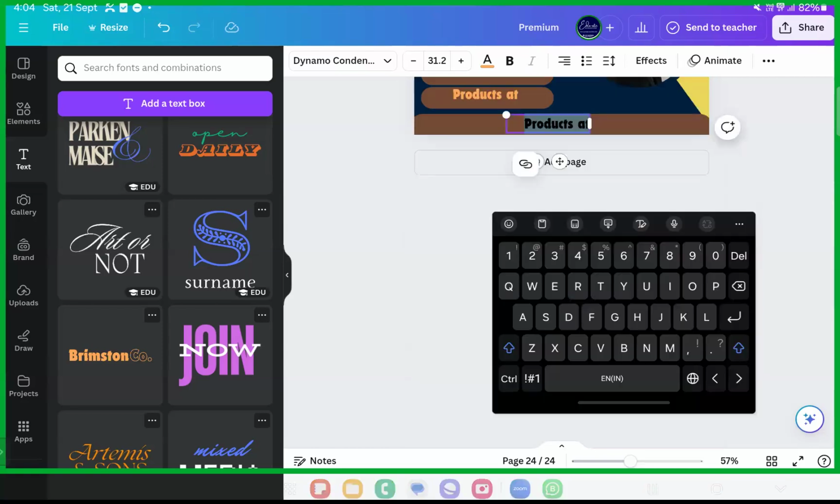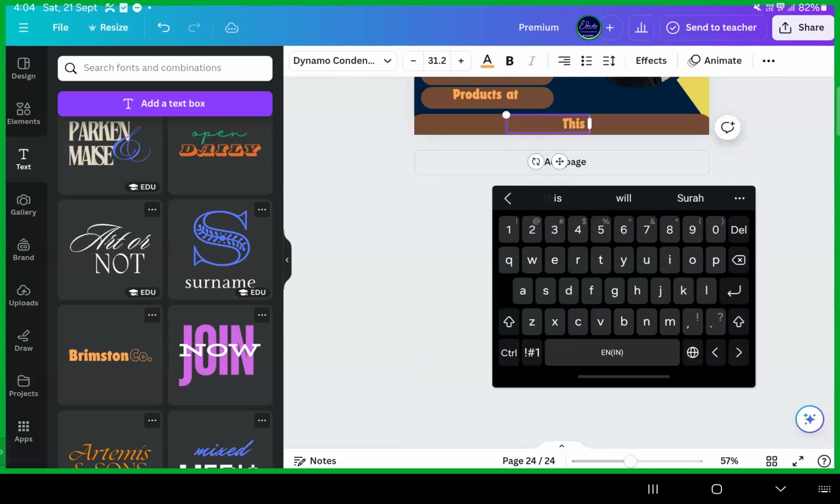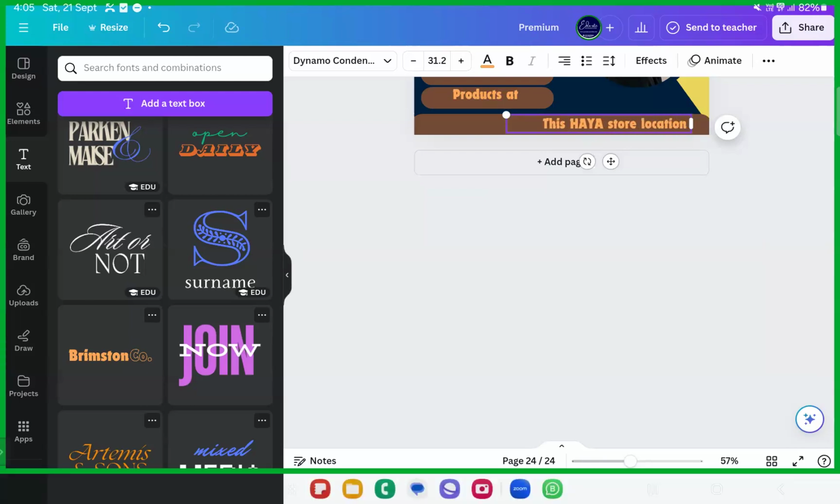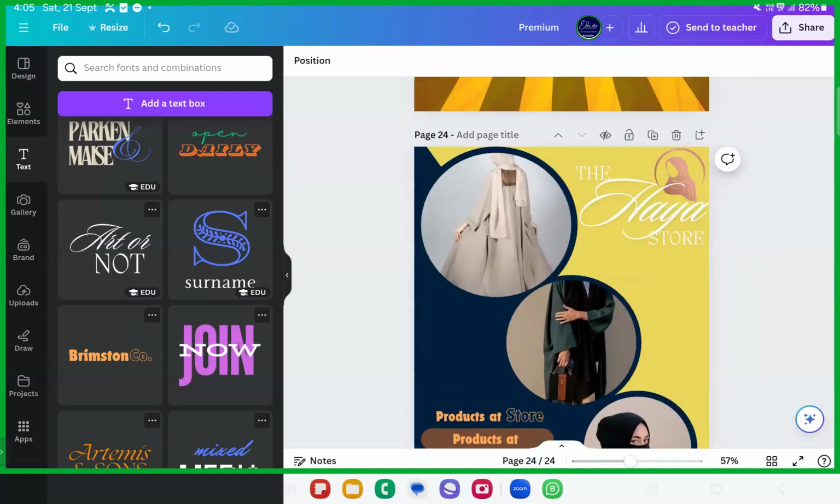Where is this Haya store located? It's not "this Haya store", the location you have to write. You have to write the entire location. Hopefully, you all remember how to get the location tab, and then just go ahead with the Haya store location to be written here. Fine. I'll just mention it here, and you just have to write the location. This is just an example of how you can create.